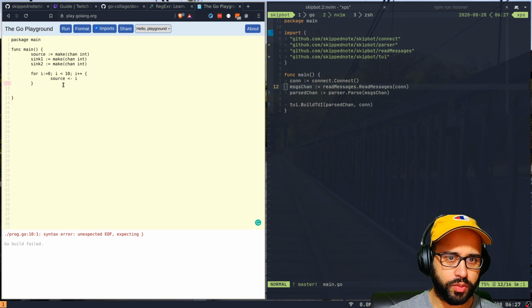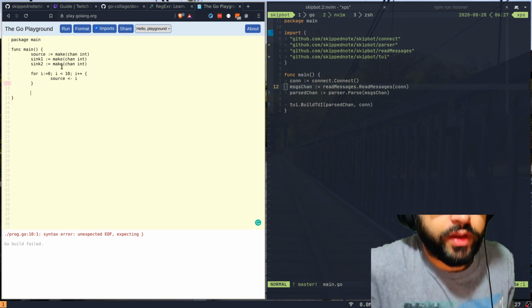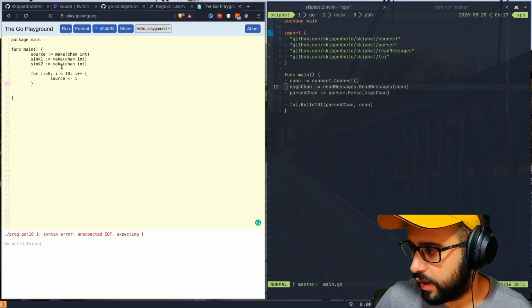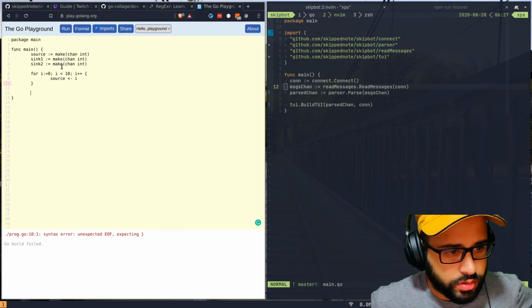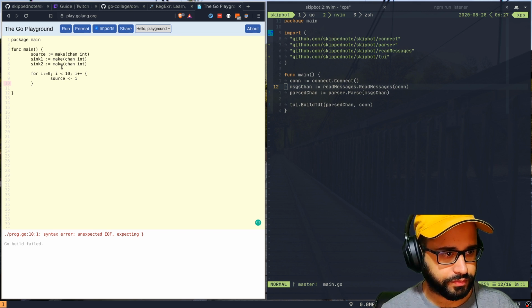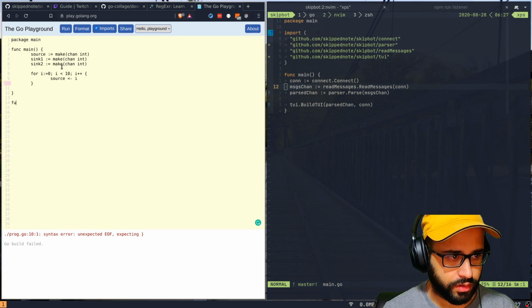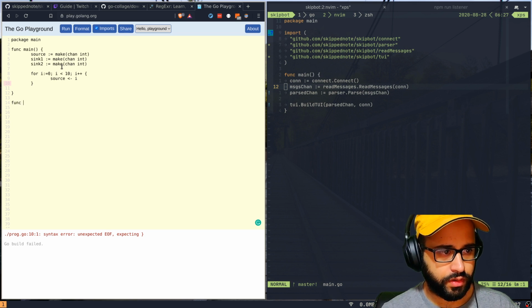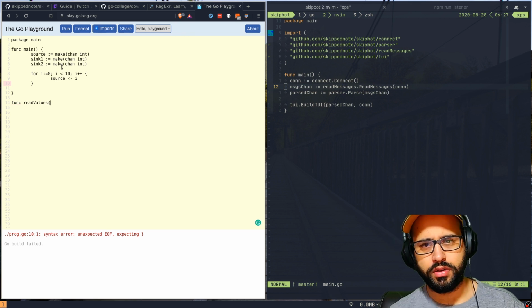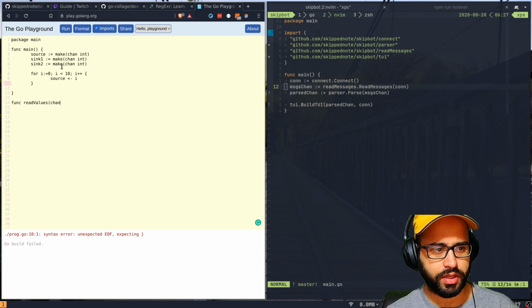Then we want to have 2 goroutines that would listen in to the values, right? So let's make 2 goroutines. We'll make a function called func readValues, and this will take a channel of int.